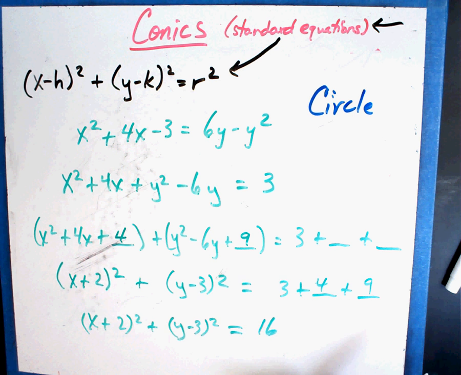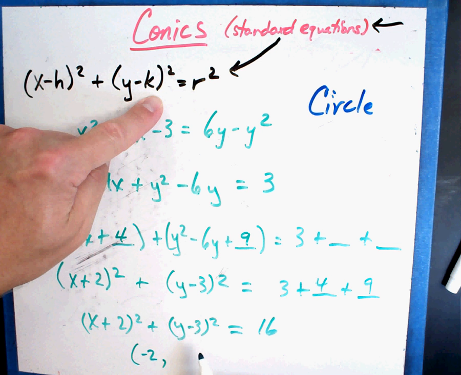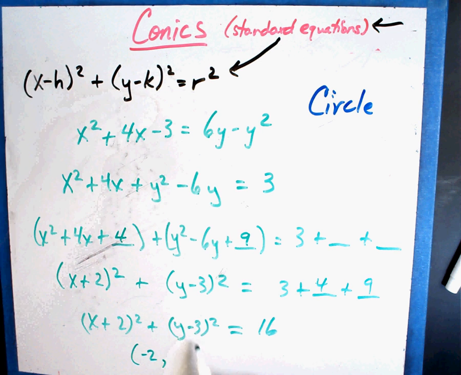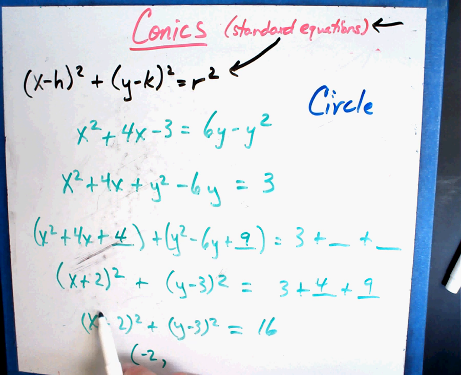Now I can go back to the formulas I had a while ago, and I can figure out whatever I wanted. The center is going to be (h, k), and it's going to be the values that I get from each of those. Since the formula says x minus h, and that's a plus, it's going to be the reverse sign of what I see. So the center's x-value is minus 2. That's how I know it's minus 2. Since this says y minus k, and it's in the proper form, this is just a 3. There's my center.